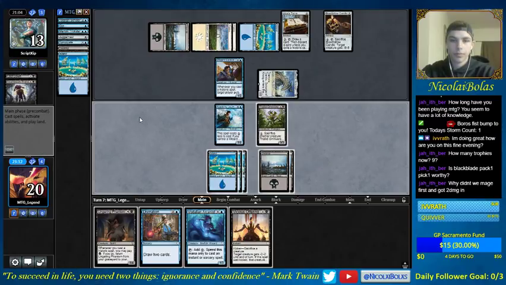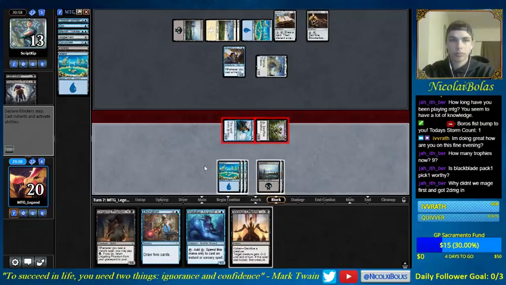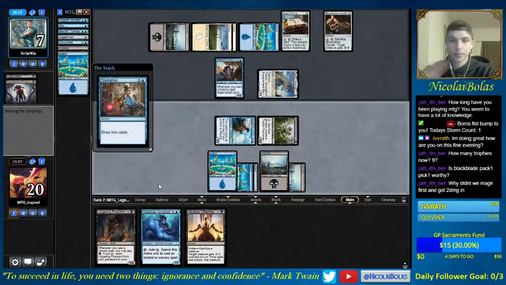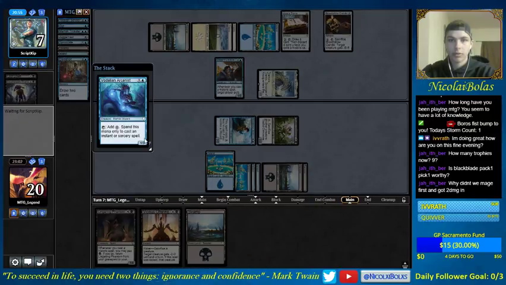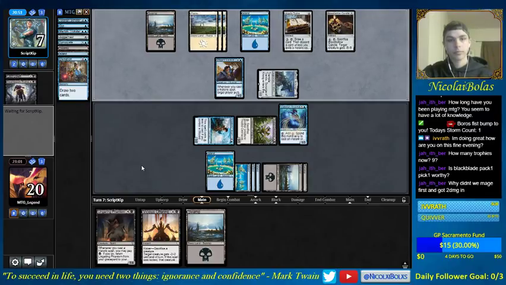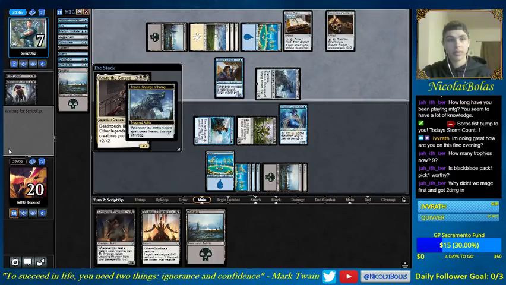Okie doke. Attack for 6. Play Divination. Hit my land drop. Play Arcanist. And pass. Arvad, you say? He's milling me again.